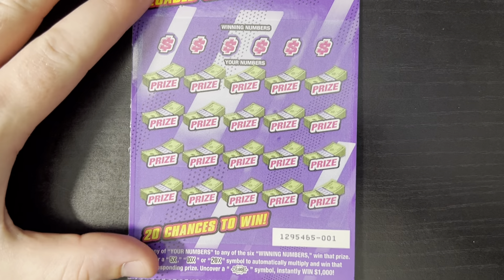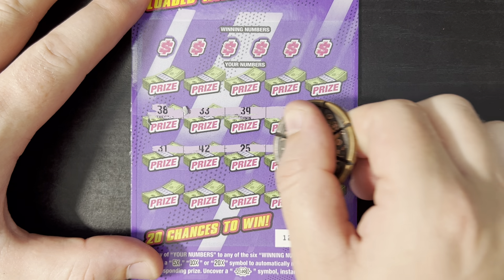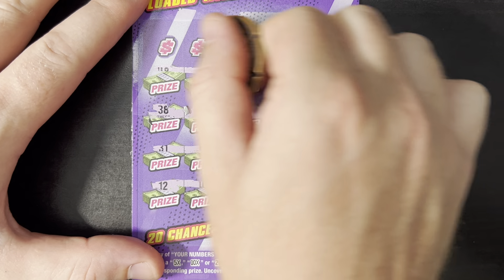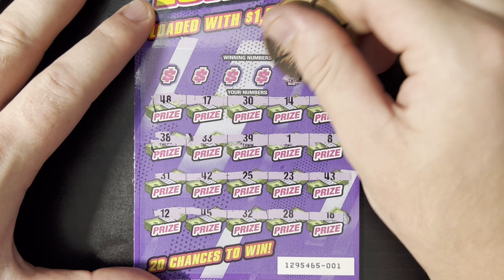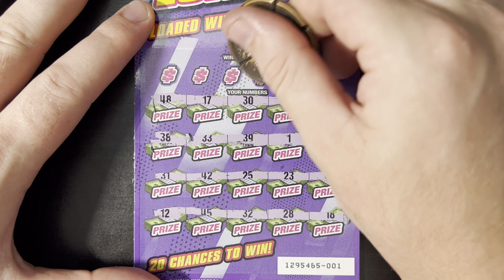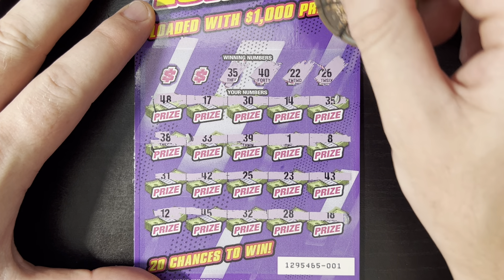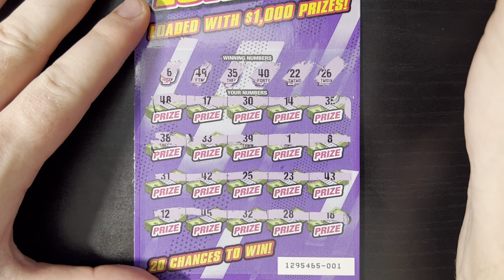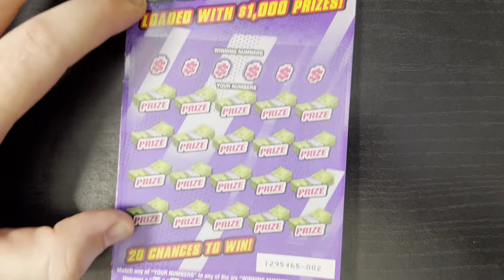The temperature in my room is rapidly increasing when I close the window to film this. But $20 win to start is awesome. Let's see if we can get some back-to-back action going on. No symbols. Starting off with a 26 — we got 25. 22, no good. 40, nope. 35 — got a 35! Back-to-back winners, that is what I'm talking about. 49, no good. And a single 6 is not there. 50 — it is for a break-even. $10 win, we got $30 back so far. Not bad at all.